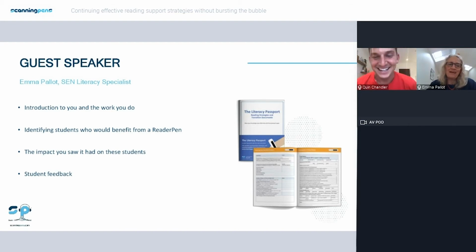The interesting thing about him was he wasn't actually using it completely properly, because he was using it well in that context, but his teachers said he was trying to read whole pages of his book with it. So I was able to support him to use it properly, to use it for lines. I say to children, sit with the pen in your hand, read, and when you get stuck, use the pen. So that's how I'm using it, and that's the way I came across it. Yeah, and I guess from what you said with that student, you didn't have to identify why he'd benefit because he was already using it.